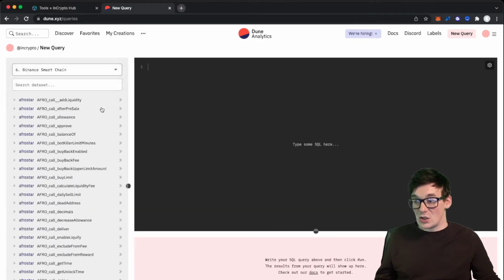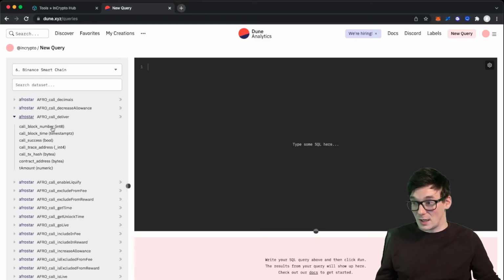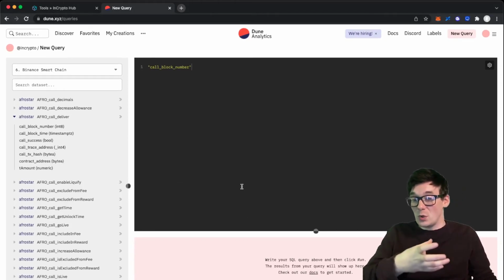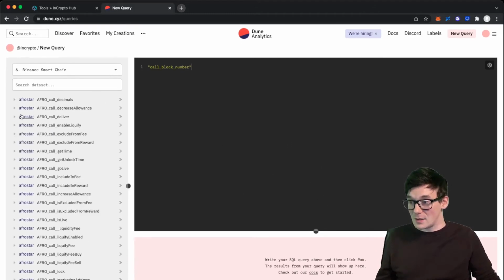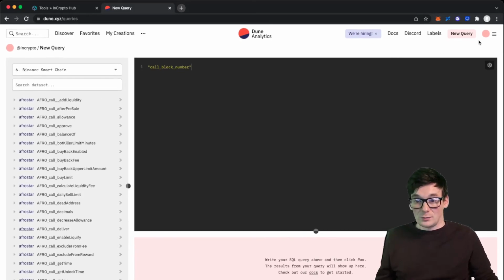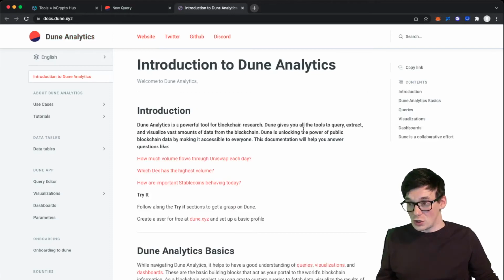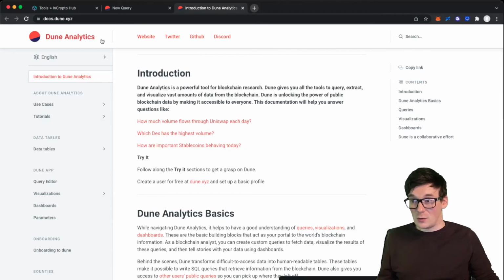As you change these, you will get different commands that you can click here. You can then click here, it's going to fill this. I'm not familiar with SQL myself, so I don't really know how this works, but this is how users will build your own charts, which you can then put onto the platform, and interrogate all your own stats, which is really cool. Up here there is a docs section, docs.dune, which is going to break down way more information about how to actually use the platform.